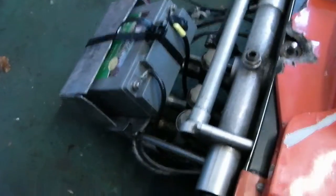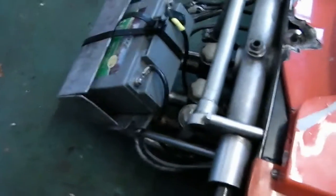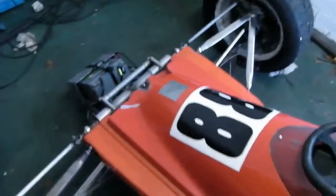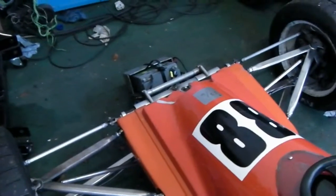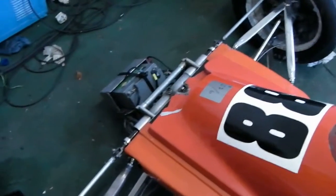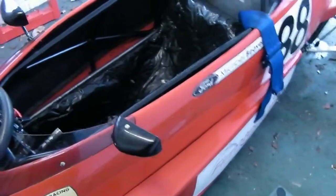We stand on these scales where it says 60.9kg with all my clothes on, but it can be as little as 58kg, so I've got to find something like 20kg of extra weight to stay legal. Despite the fact that there's a minimum weight, there's still an advantage to being light because you can put the extra ballast weight wherever you like. The best place is actually nice and central under the seat.